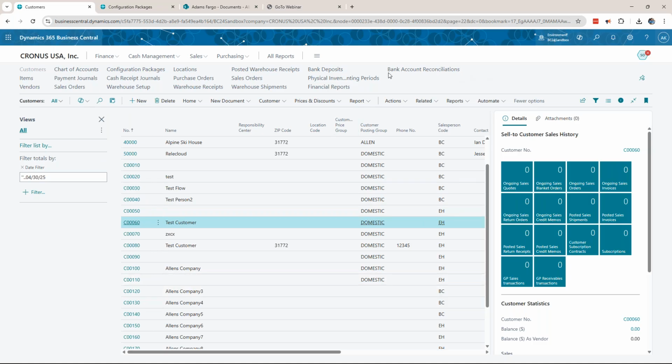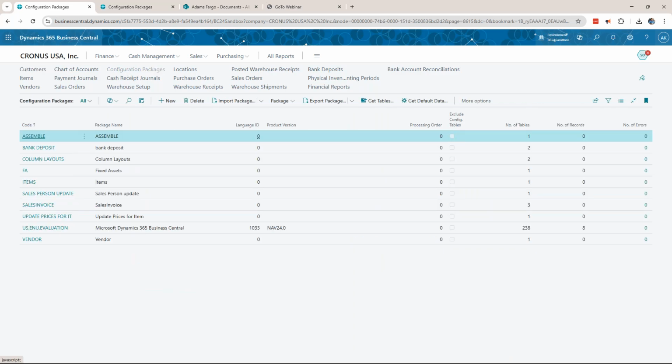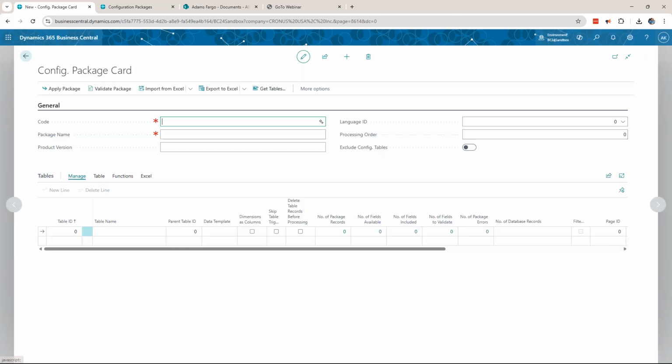For that, we would use our configuration package. We'll come back to our configuration package list, and I would create a configuration package for this purpose. I would give it a name that I can use. For example, update customer salespersons.